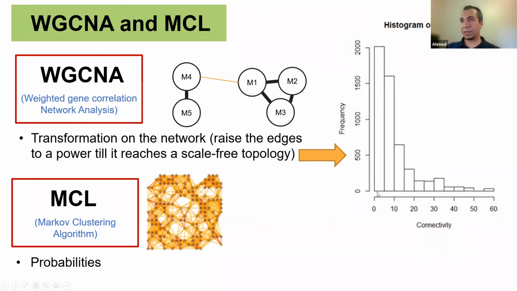So that's the characteristic thing about a scale-free topology, this kind of distribution in the network. You're looking at these things that have high connectivity, and they become really important later for module driving, basically. So the taxa that are connected with everything are probably some of the things that are going to emerge as hub taxa or hub genes or global regulators in your network. So that is for WGCNA.